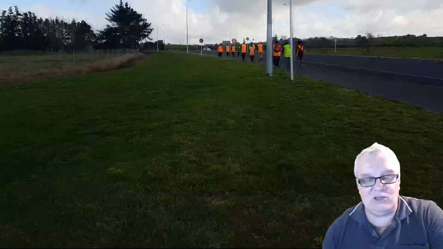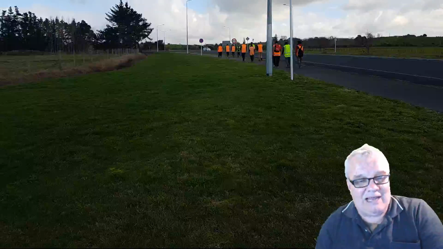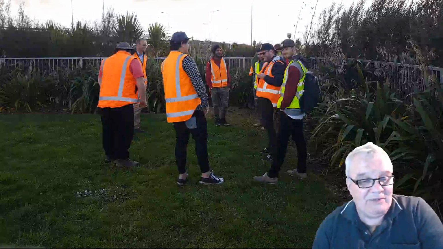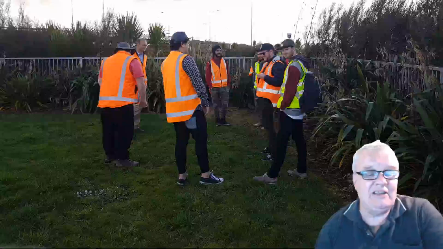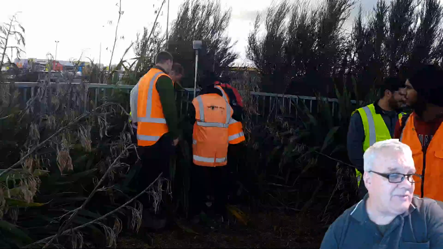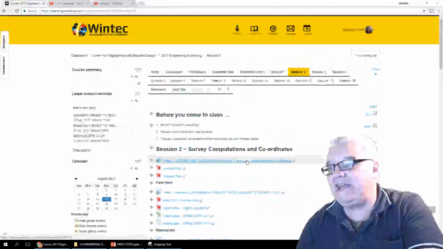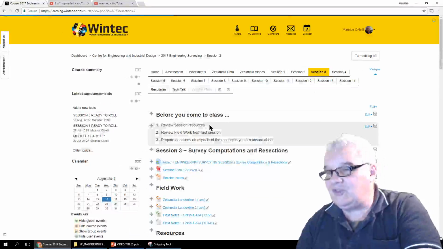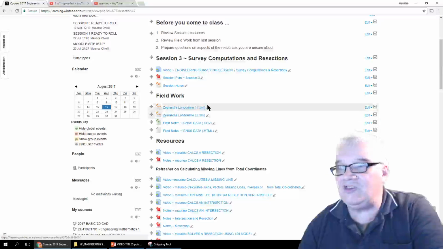Firstly, I went and had a look at the geodetic database and had a bit of a search around to see what marks I could find there of the reasonably high order. But there were a few gaps, so I had to go to Land Online. Whilst in Land Online, I downloaded the XML files, and I've put the couple of XML files here in Session 3.